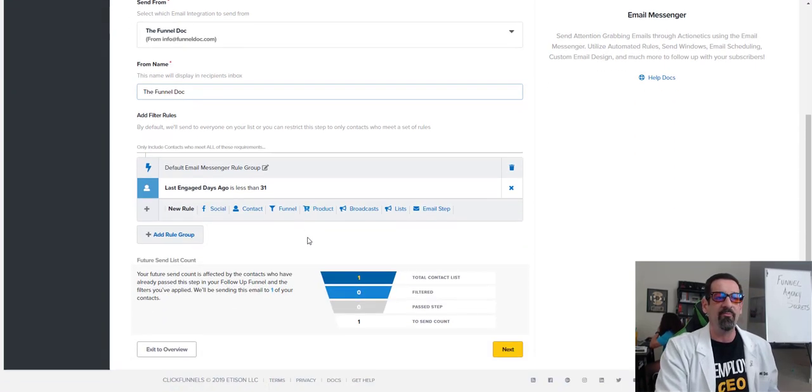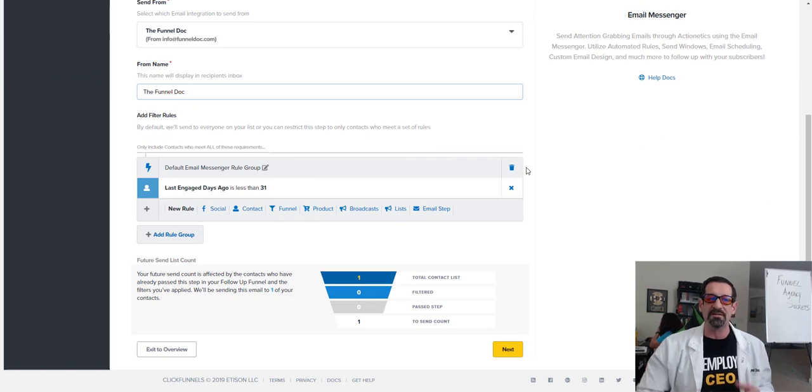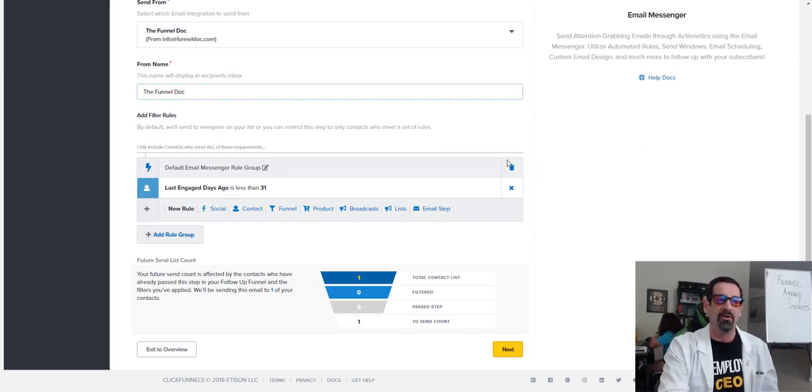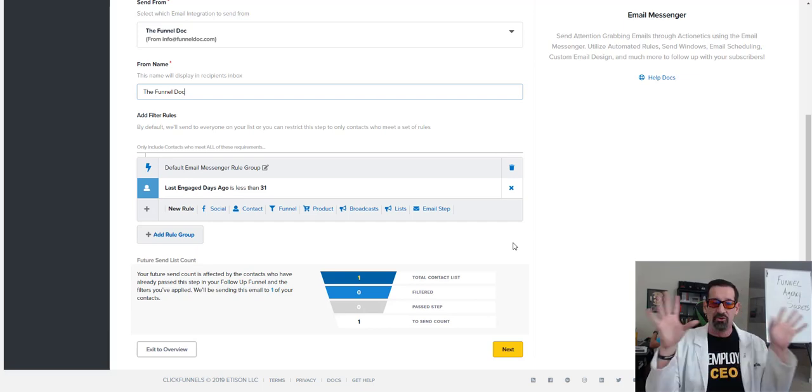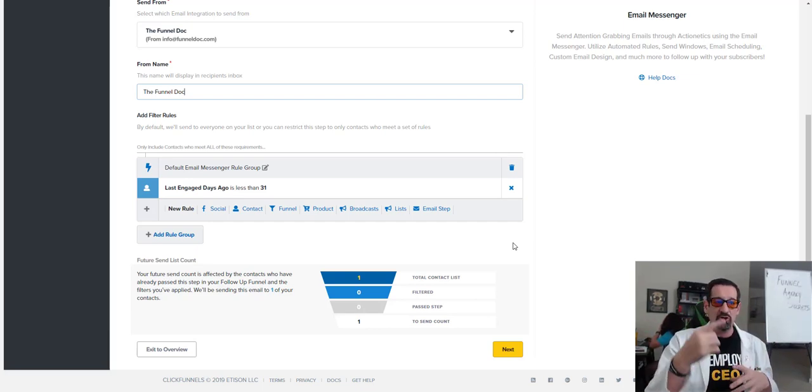Next thing, now I broke this down in a couple videos, but since we're really talking about funnels, I'm going to take a second and really break down the filters or rule group, because this is basically how you're going to filter anything that's an email, a text messenger, any type of engagement. You can use these rule groups when you're sending out a broadcast. Multiple times throughout ClickFunnels, you're able to use these rule groups to help segment the list even more.